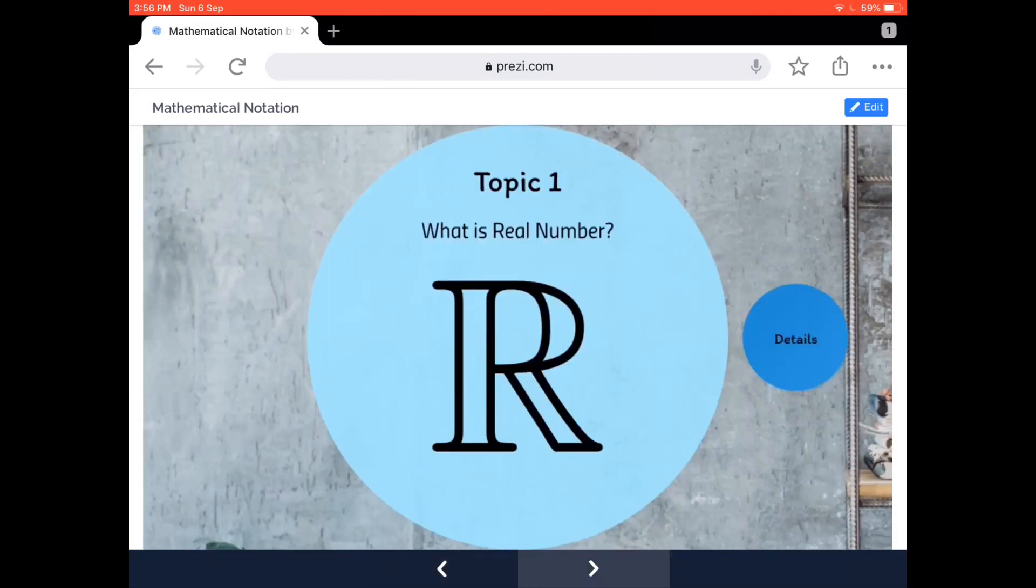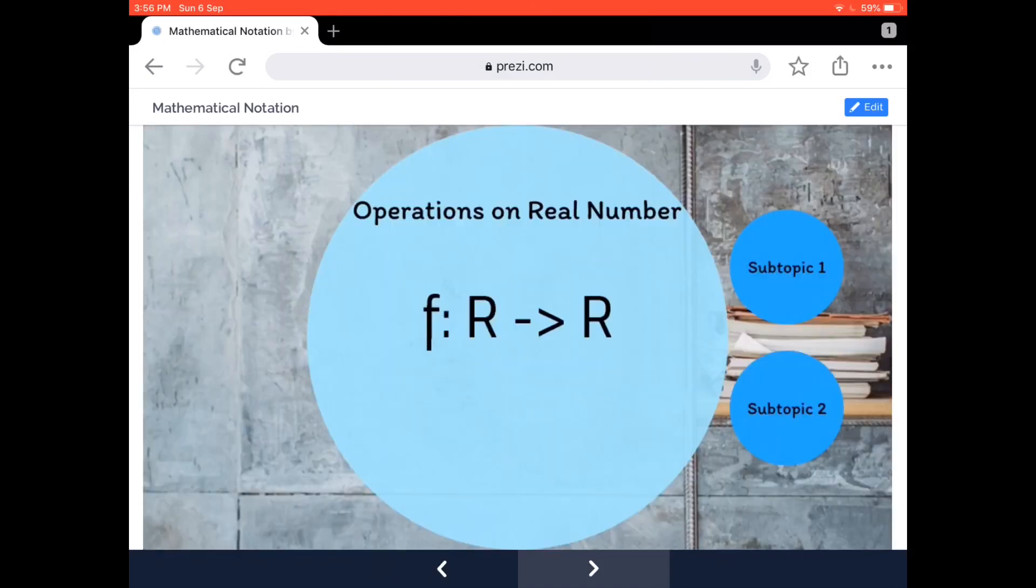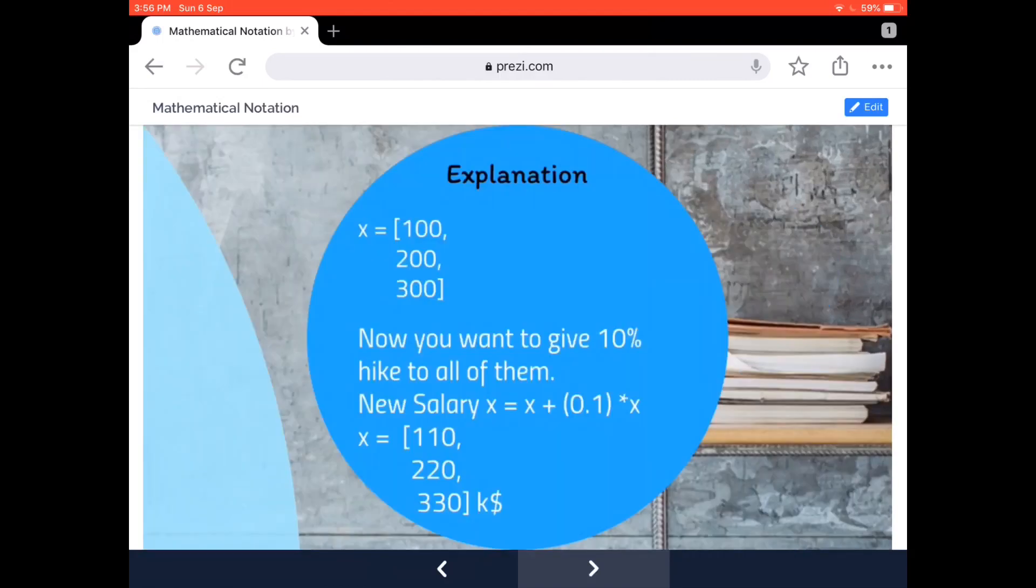Let's give a quick example about the common operations that you will see. This is the first thing you'll notice in most machine learning books: f colon R to R. What does that mean? Say, for example, you have three employees and you give them handsome salaries. The first one makes $100,000, the second makes $200,000, and the third makes $300,000. What type of numbers are these? You would tell me these are real numbers, or more technically, natural numbers.